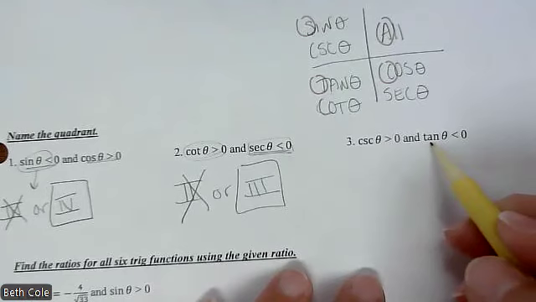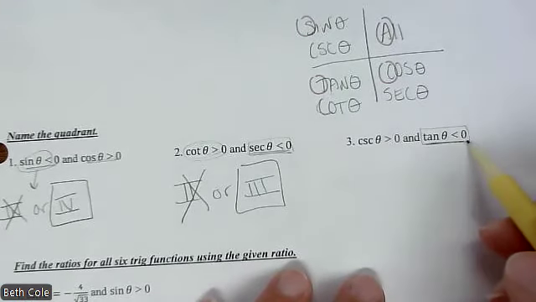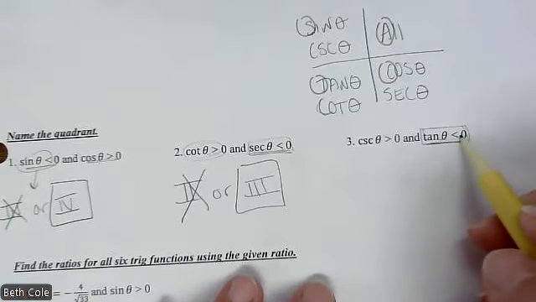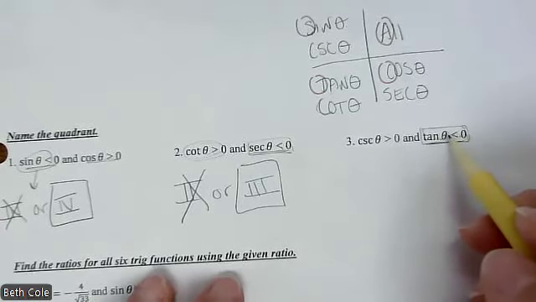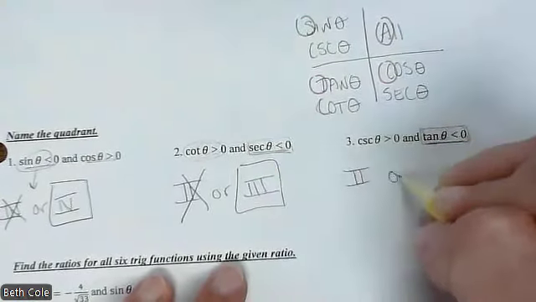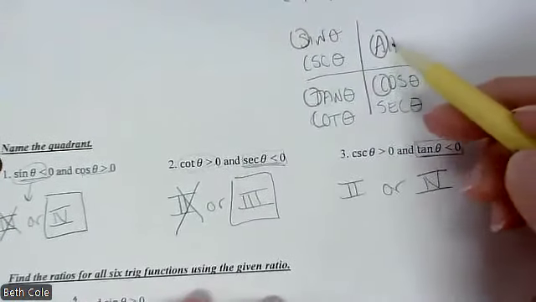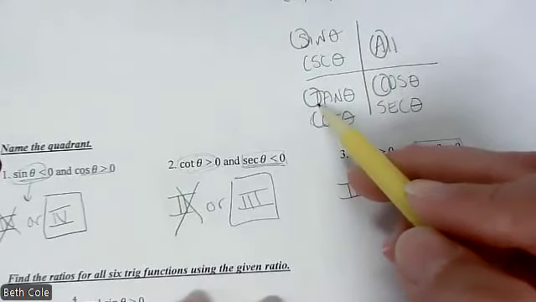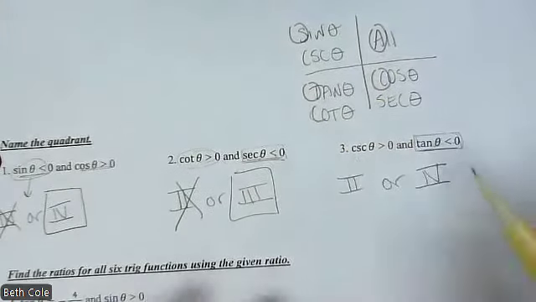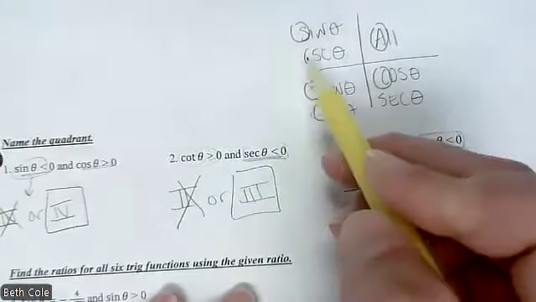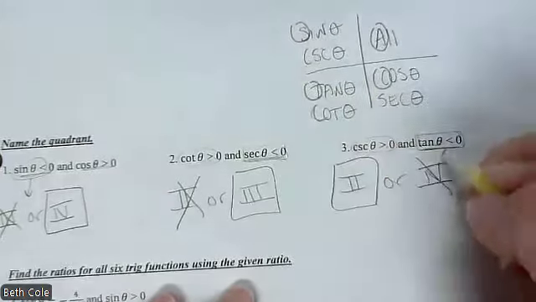So looking over here, this says tangent. I usually start with the negative one. Tangent is negative. That means it has to be what or what? What does that narrow you down to? Good. 2 or 4. Because they're all positive in quadrant 1 and tangent is positive in quadrant 3. So it's either 2 or 4. This says cosecant is positive. So it has to be 2. Good job.